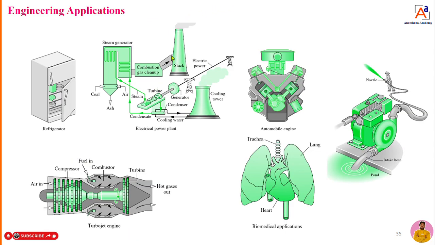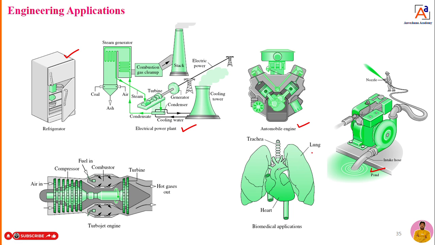Okay. Here are some more applications of open system that you can see here now. Dear students, refrigerator you can take, electric power plant you can take, automobile engine you can take, oil pump you can take, and you can take your body itself. It also acts as an open system.